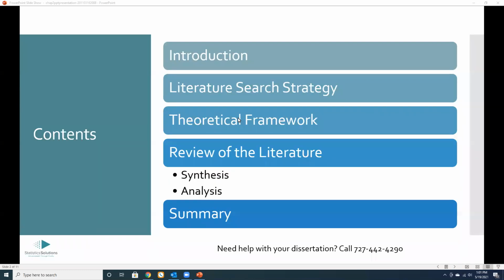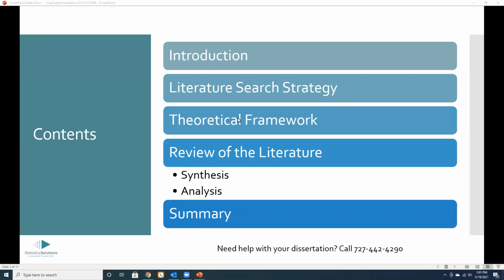Okay, so just a quick overview of Chapter 2, the Lit Review. It really is a snapshot of the current state of research on your topic, the more current, the better. So that's part of what it does, but it's also supposed to be a big argument for your study and for your direction and your approach. So it does two things.